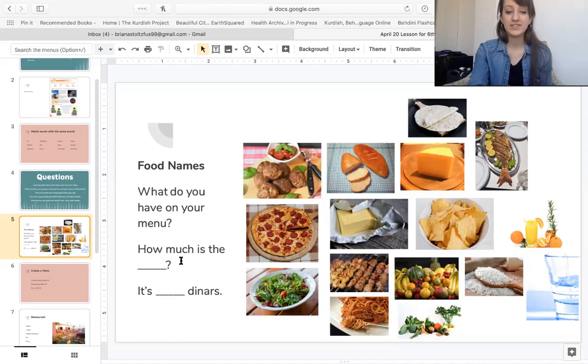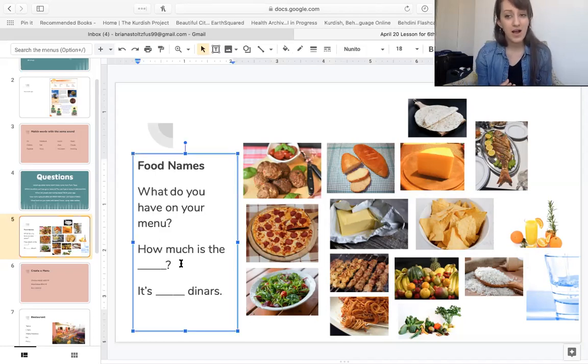I can also ask this question. How much is the fish? This question is asking how much money. We just skipped the word money. We say, how much is the fish? How much is the pizza? How much is the rice?